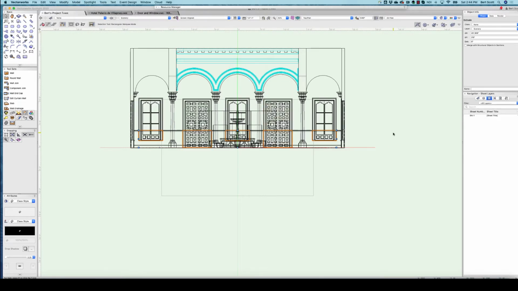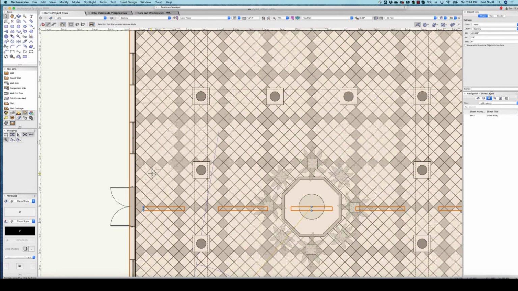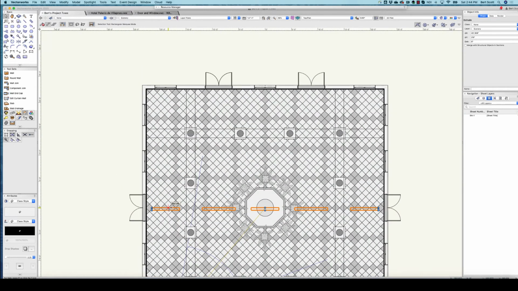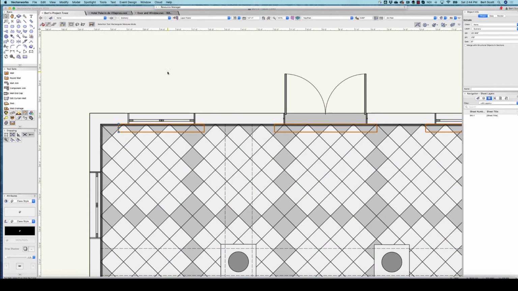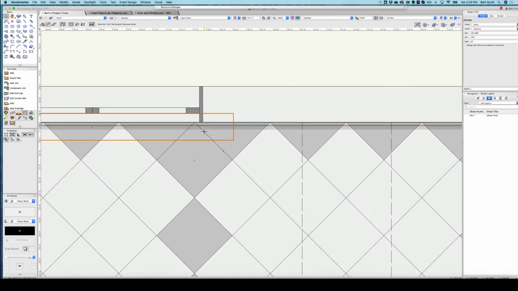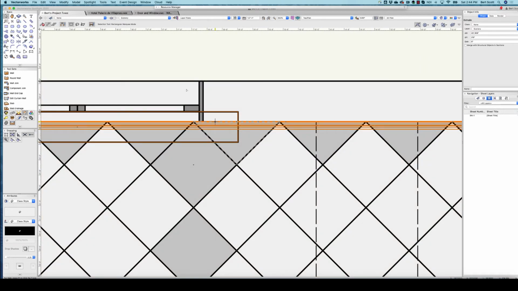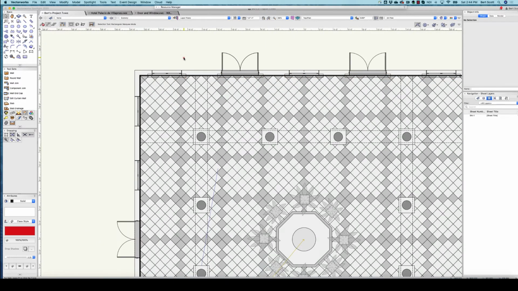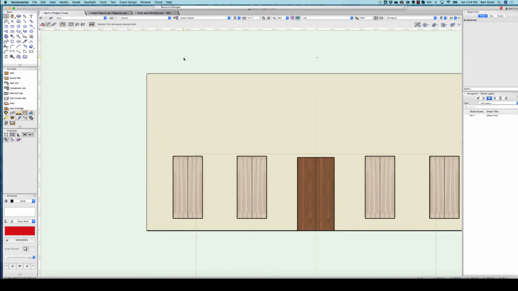And then if we go to top, we're going to move them, click and hold down shift, up, and then make sure that they are arranged so that they completely enclose the wainscoting here.